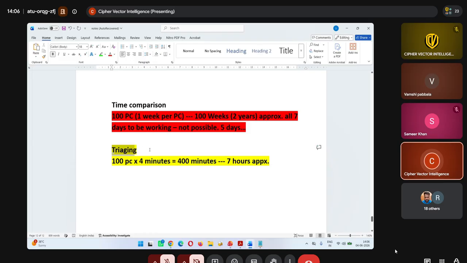So now you come to know about the business metrics, why triaging is important. Whenever you receive a question in your one-to-one interview round, you have to explain it in this way. You are not targeting the PC directly, but narrowing down the search from 100 PCs to at least 5 PCs, then to 1 PC.